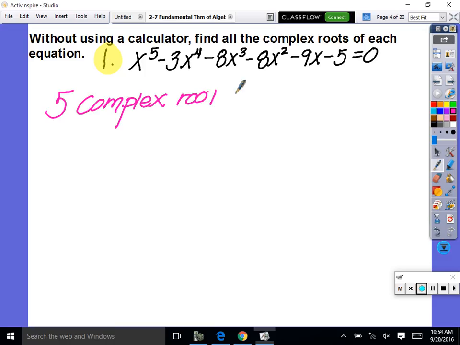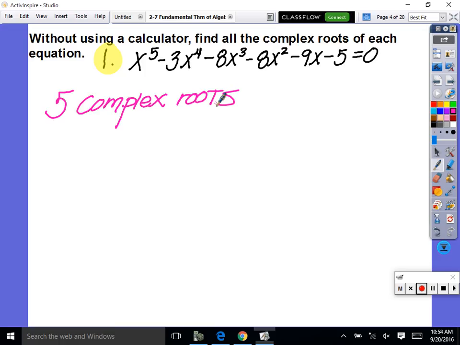Okay, awesome. Now it says find the roots. So on the last test, we were finding them by factoring a lot of times. If there is something that you're able to factor out, you will. But look at this polynomial. There's no GCF, correct? There's no greatest common factor. We haven't learned a method besides the rational root theorem.